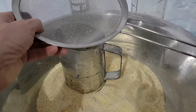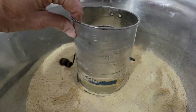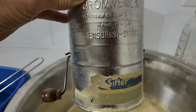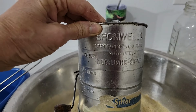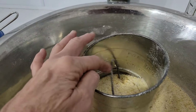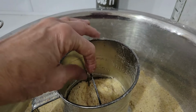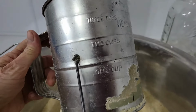So I have 2 different things here. One is just a regular old, I guess you call it a Bromwell's sifter. Old-fashioned. This is a really old one. Had this one for a long time. This is probably one of the originals. Now I have a new one. The new one has 4 of these. Well, actually 2 because it's 2 sides, but it has this in there twice, so it looks like a ball in there that rolls around. I found the new one does not do as well as this old one. I just like the old one.